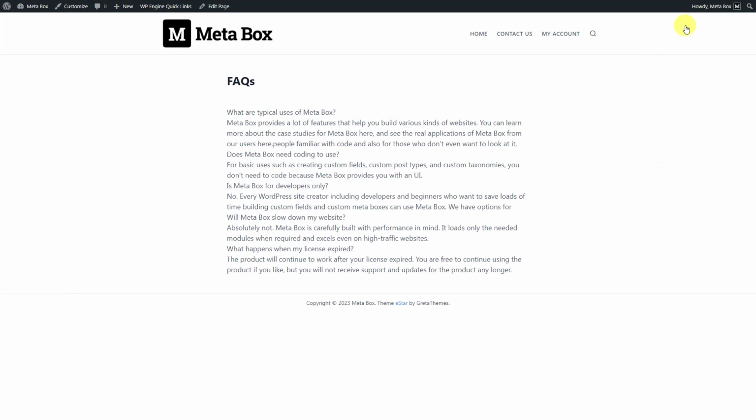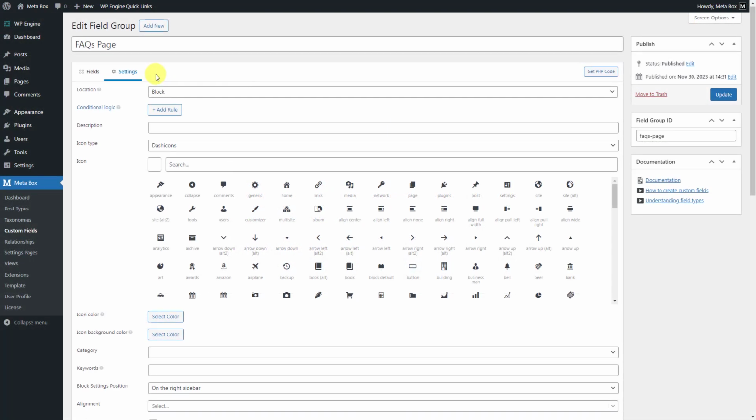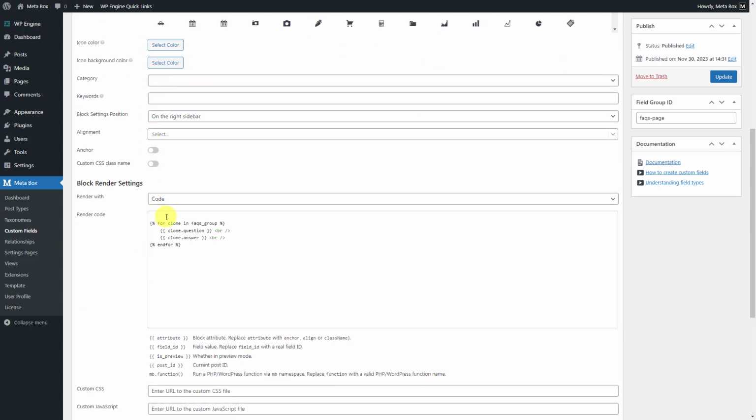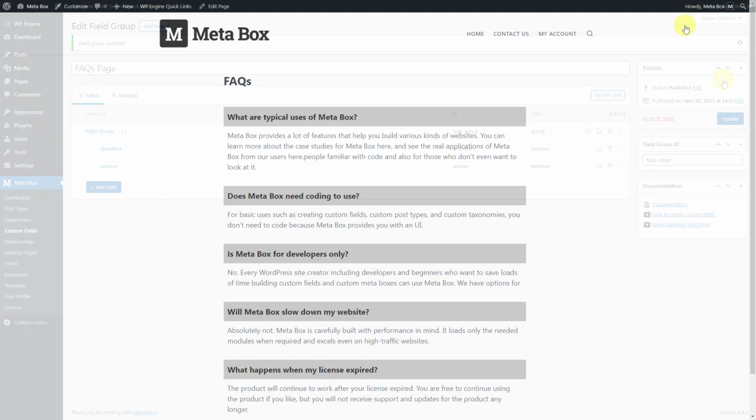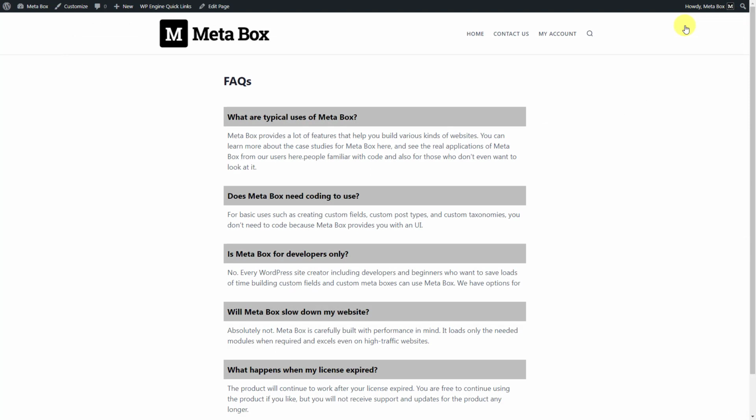To have a better look for the questions and answers, those are in a block. We should go back to the settings of the block instead of the page editor. We should add some div tags and classes to the render section. Using CSS as well. Then, go back to the page. You will see the new look of the Q&As.